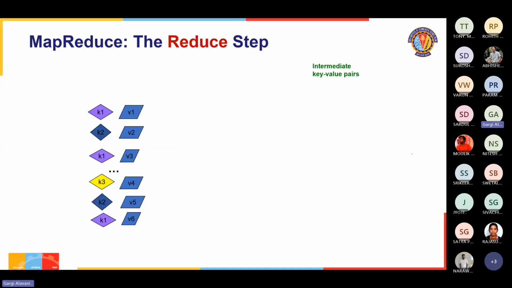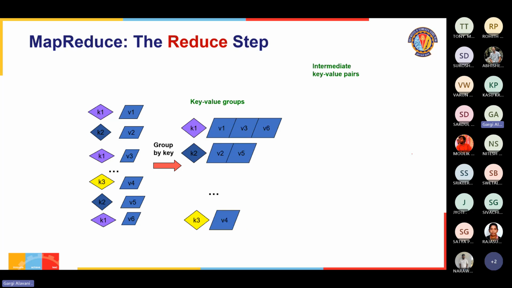The next step, once you have the keys and the count, is group by the key. Group by the word. So that you do. So now for each key, how many times it is repeated, you get the V1, V3, V6, which are the counts for respective keys in different files.